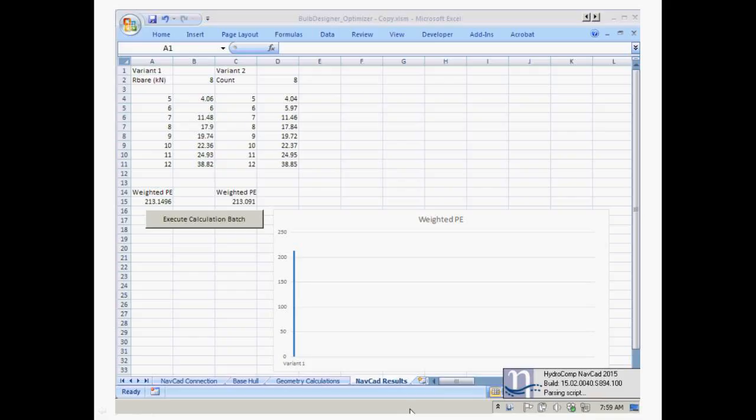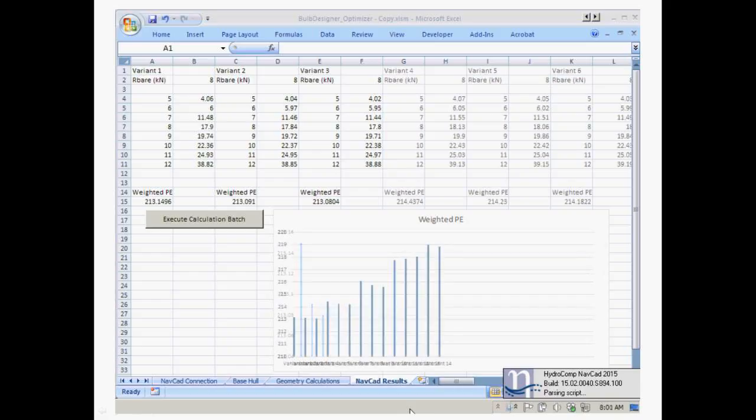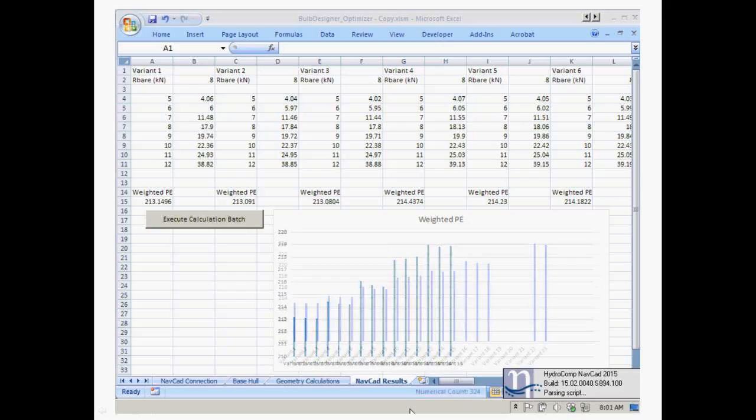And the process that you're viewing here is code in Excel that is creating the geometric variants, pushing the data via scripts to NavCad, retrieving the outcome, presenting them back here in Excel, and recalculating the weighted effective power. Those effective powers are pushed to a plot, just a simple bar graph, so we can see those.